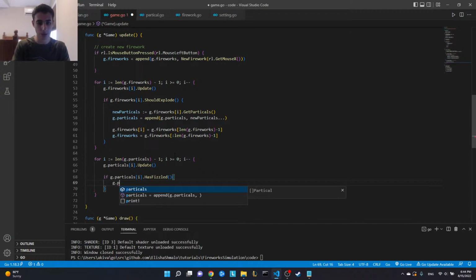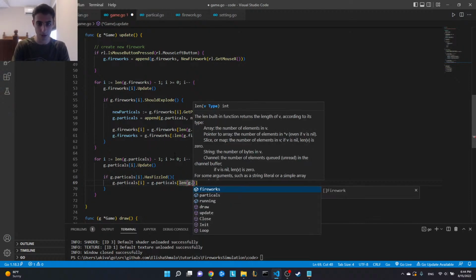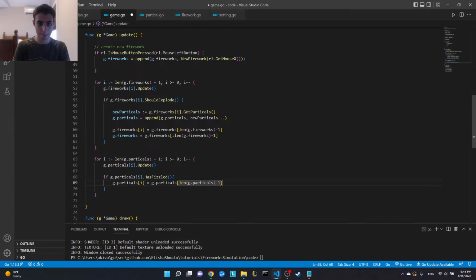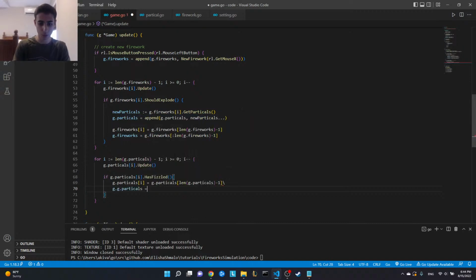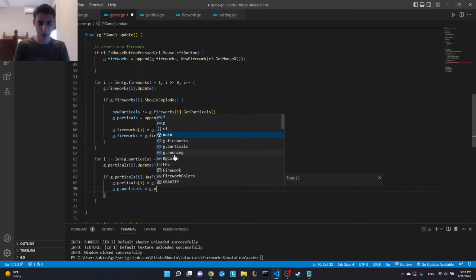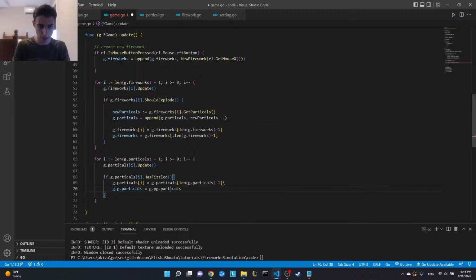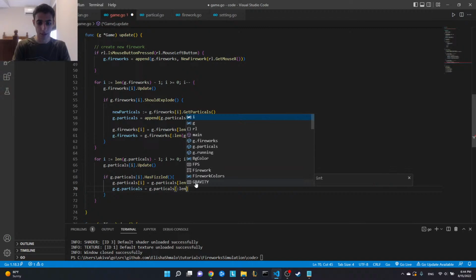We'll say g.particles[i] = g.particles[len(g.particles)-1]. So we're swapping the two things, and then we'll say g.particles = g.particles[:len(g.particles)-1].